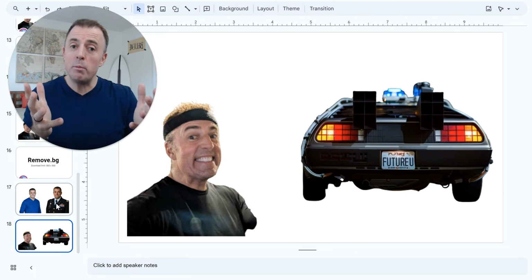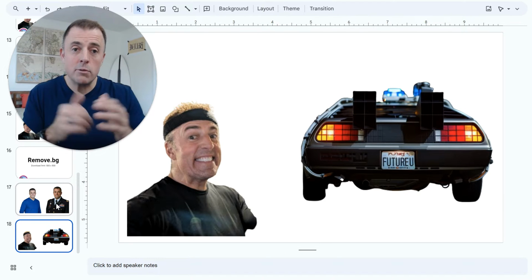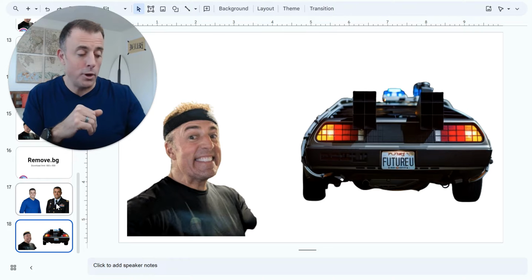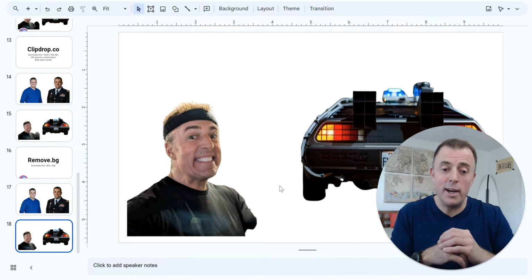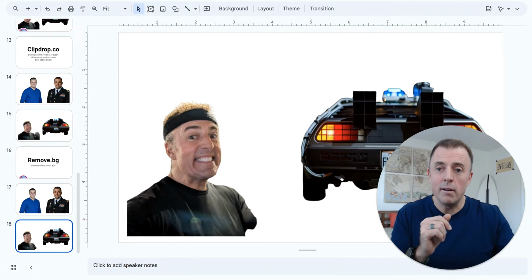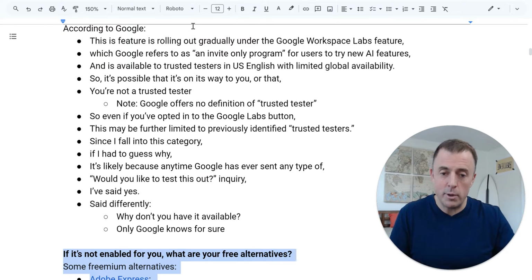So just depending on what picture you're using, one of these three options may get it done for you. And I hope they do. But I most hope that you find your way into Google's Trusted Tester program if you're interested. All right, let's jump back to the end, shall we?